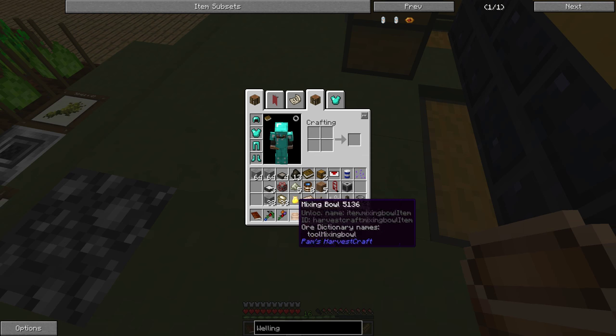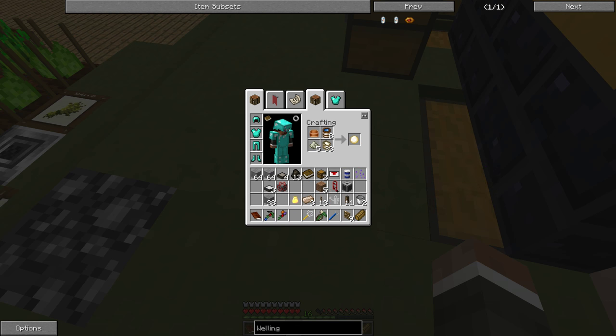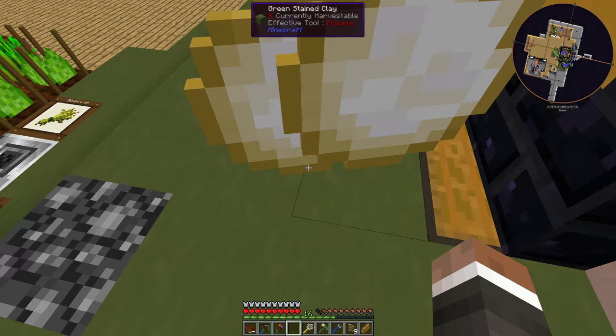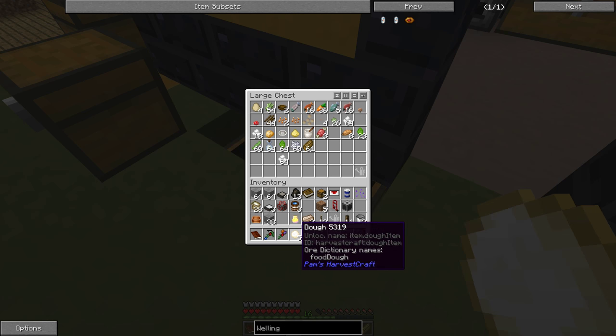And here we go. We go there, there, there, and there. I'm going to make 5 of those. And that. And move that up there. And let's see, I don't have... Well, yeah, let's just throw it on the ground. Nothing wrong with a little bit of dirty dough.